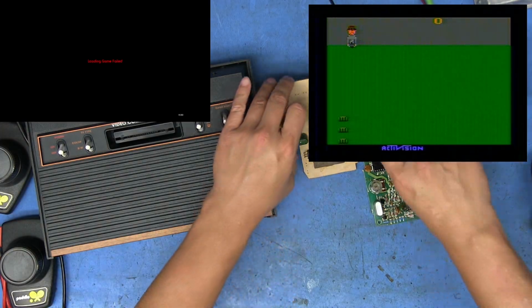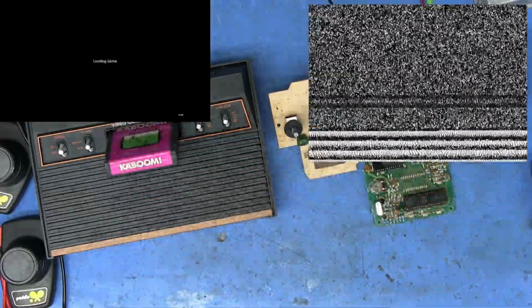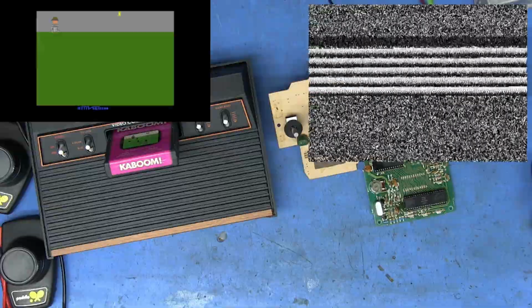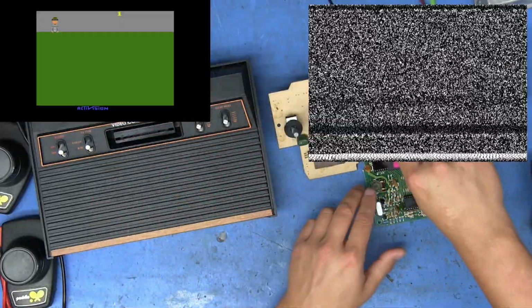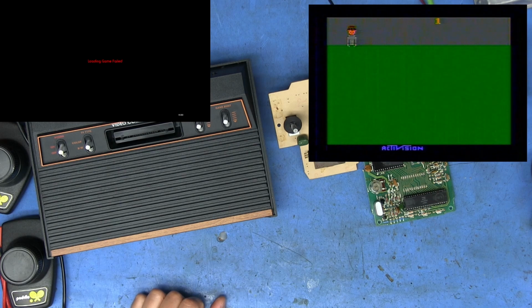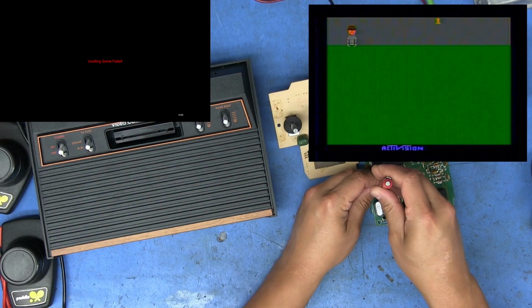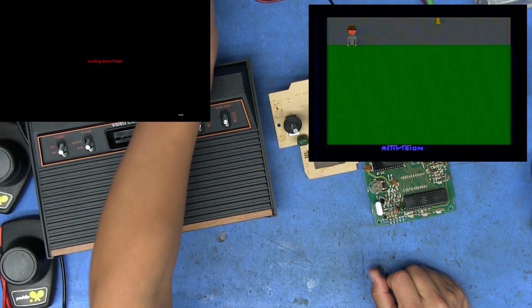The cool thing about the 2600 Plus is that you can just stick the cartridge in while it's still on and it'll reload the game. So I think that's about as close as we're going to be able to get that. The yellow on the score looks a little bit darker than it looks on the 2600 Plus, but that's probably as good as we're going to be able to get that.